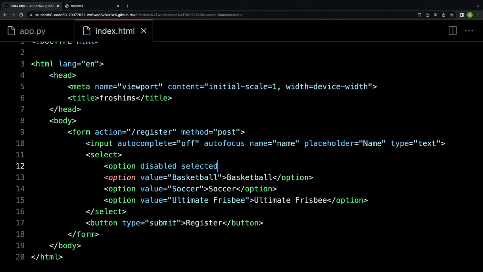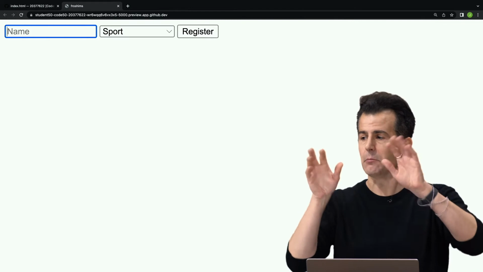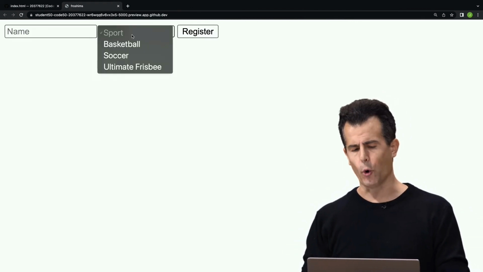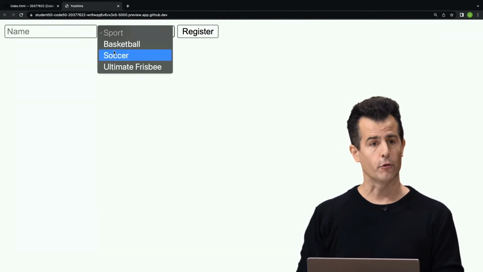And so we probably haven't seen those HTML attributes before. But if I want to create the equivalent of like a title for this dropdown, I'm going to literally create a disabled option that's automatically selected called sport, so that you can't select it per se, but it is there at the top. So if I go back now to my other tab, reload, it's just marginally prettier than before, and I'm not biasing people toward accidentally registering for basketball alone. And if I click on this, you'll see that sport is grayed out and therefore not manually selectable, but I can select any of these other 3 still.